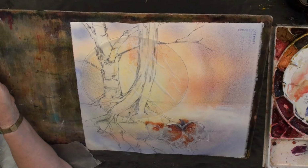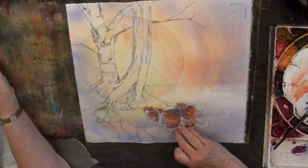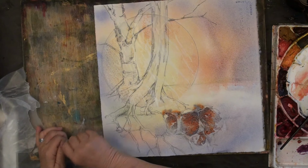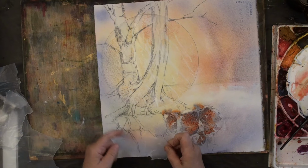And see how I'm tipping it? And the tipping is going to allow for it to go down. And that's still the Quin Rose, or Quin Coral? No, this was Quin Burnt Orange and Cobalt. So now I've got a straight rock here, kind of on one side. So I'm just going to put this down.